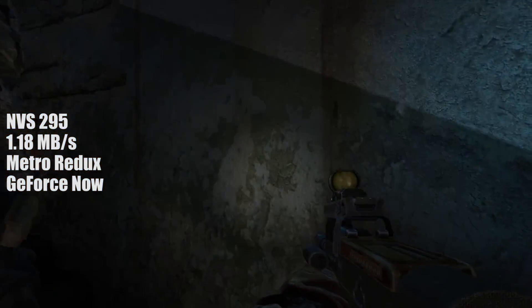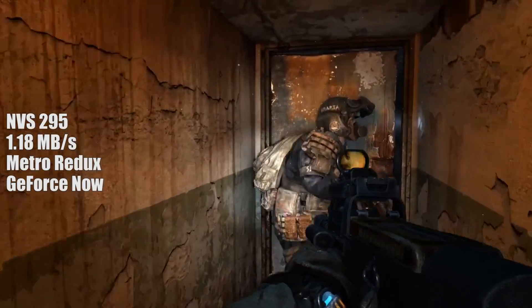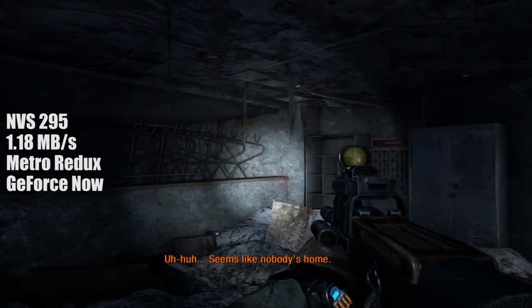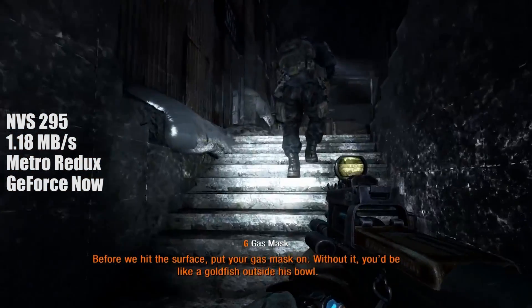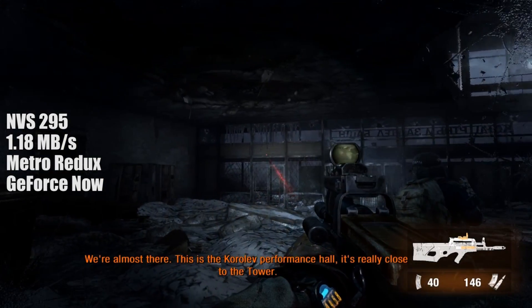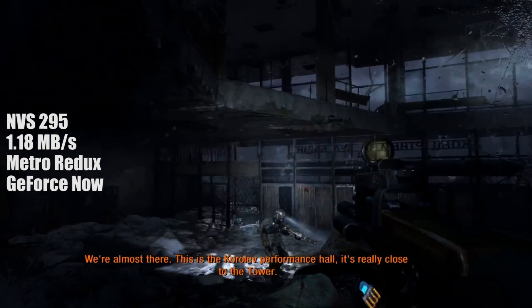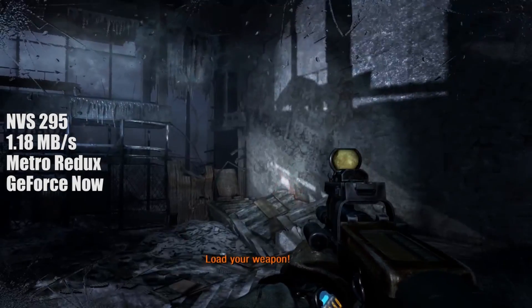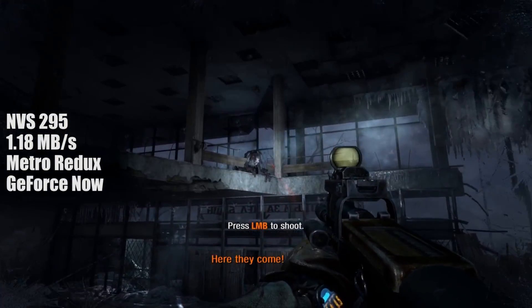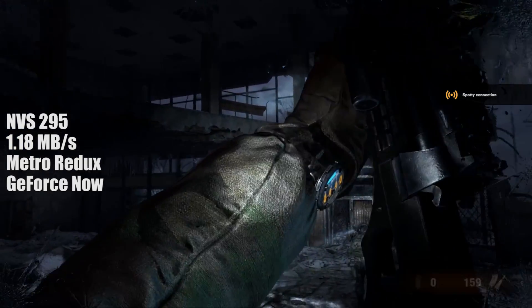As we make our way through this opening level, I want to talk about input lag — it didn't really feel like there was much. It didn't feel too different from just playing the game normally from my Steam library, which was quite surprising. I'd expect it to be more noticeable, but maybe the lower resolution helps a little. You may suffer when it comes to online multiplayer games like PUBG, but if you're not very good at them anyway, input lag isn't going to affect your performance. It honestly didn't feel too bad.